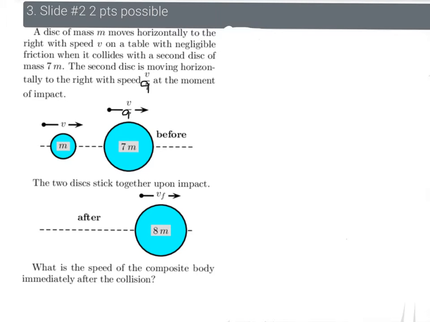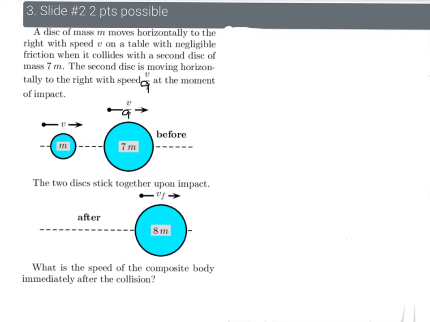Now, I went ahead and modified my question in this because I was fortunate enough to get a really easy proportion. So to show you how to do the full math with fractions, I changed my velocity to v over 9 instead of v over 7. That way the fraction wouldn't reduce. All right, so we have an inelastic collision.